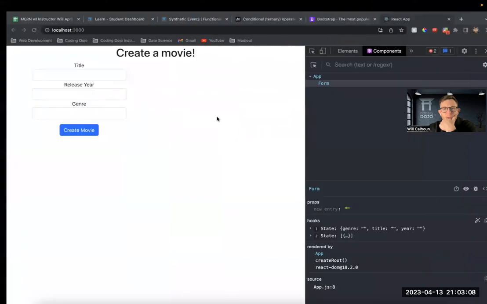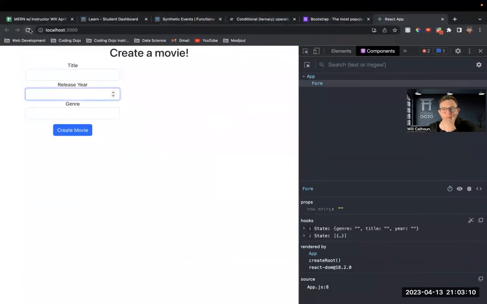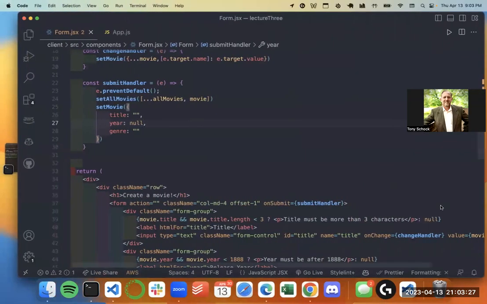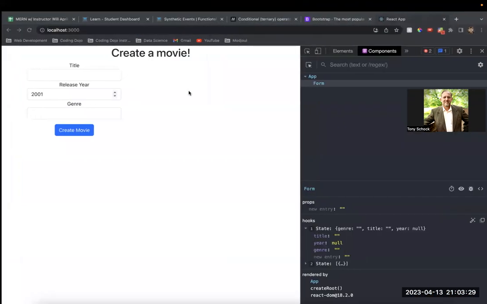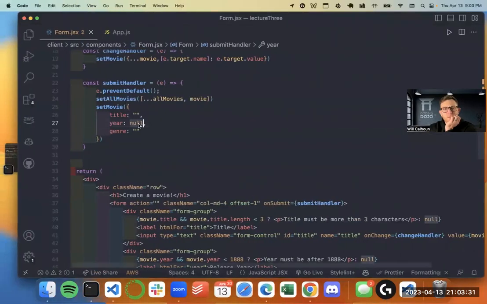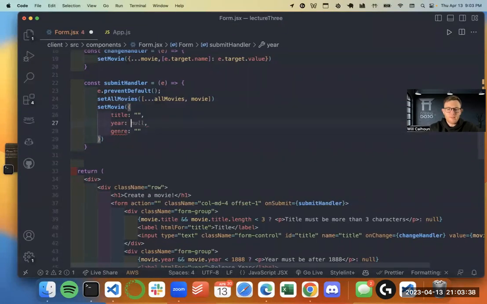Because what I would think it would do is do like this, right? This is null. This is what it interprets as null. If I say Shrek 2001 comedy, I create a movie, and it sets it back to null, and it is null. And why is that there? Maybe just quotes then. Yeah, you could do it as quotes. Try undefined. I'm kind of curious. That's what I was just wondering if you could do undefined.